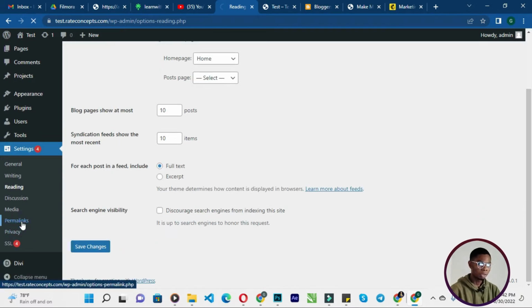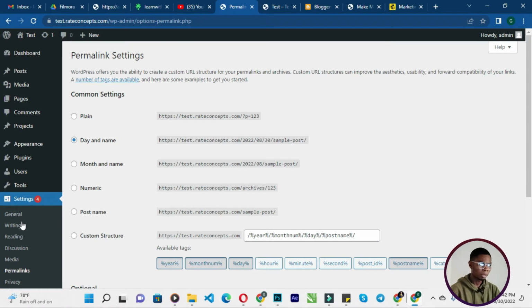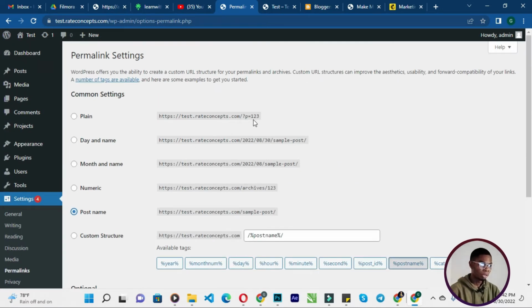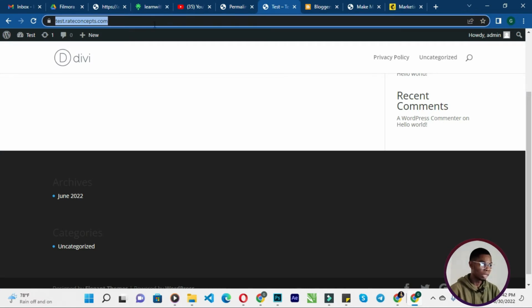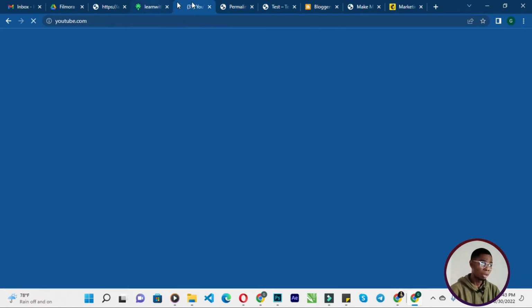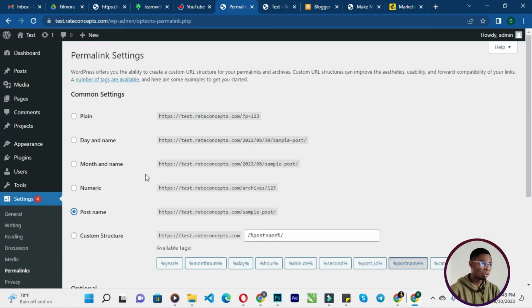One important setting, let me check my permalinks. My permalinks is in day and name. If you are a blogger or you'll be posting more pages and posts, I prefer you go with post name. Post name is quite friendly. If you're having this P something at the end of your URL, you need to use post name to make it very clean and simple.